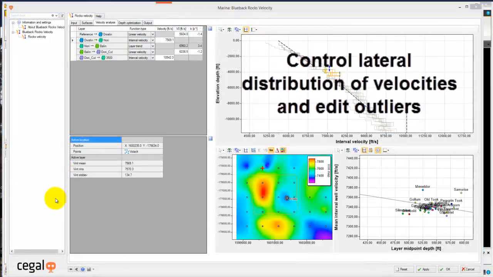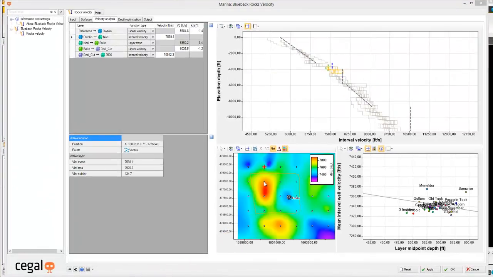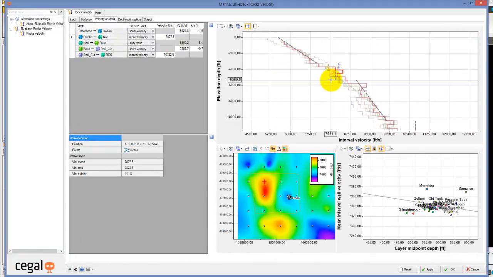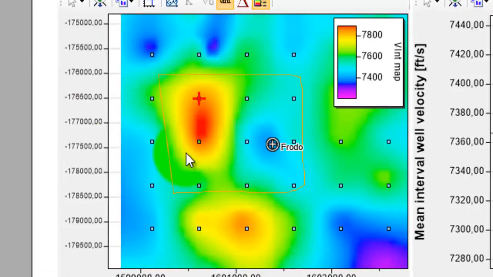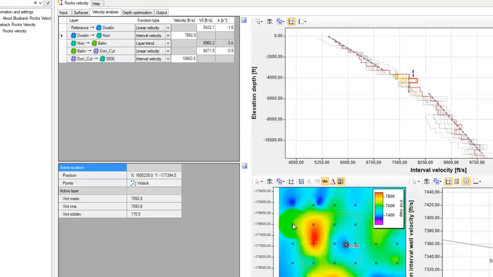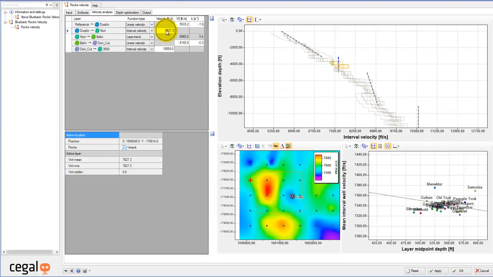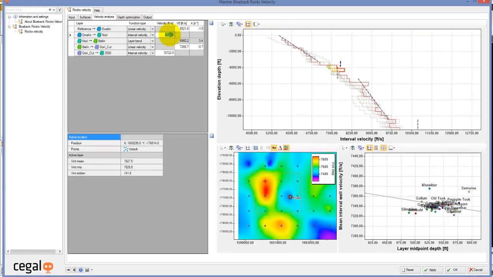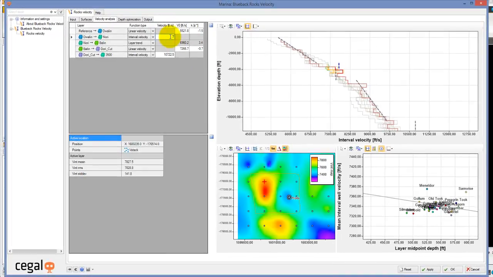Based on the defined model and the estimated values, the maps created show the lateral variation of the velocity parameters for the current active layer. Using these maps, the interpreter can decide to edit certain outliers that are obviously not within realistic geological values, outside of any realistic trend. Due to noise or other artifacts in the input data, this is one of the biggest problems in velocity model building. The present solution allows the interpreter to identify and sort out these problem areas early in the process.